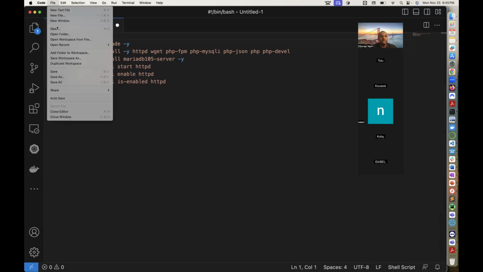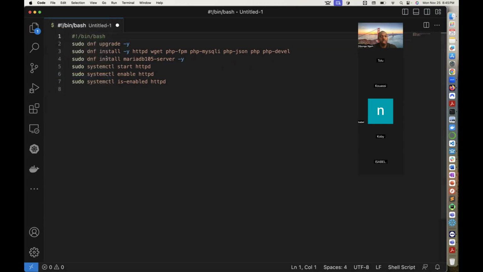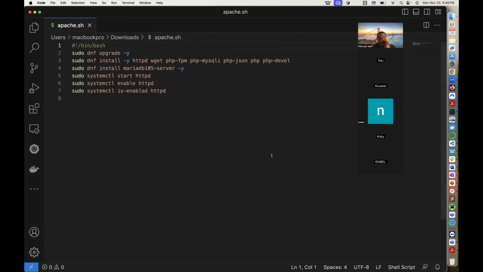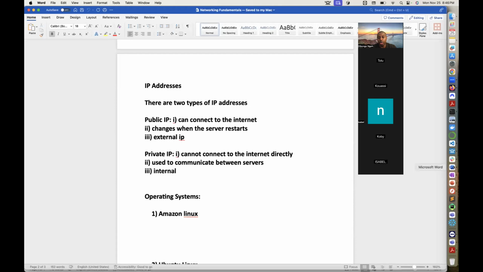And then you can save it as, save as, just get another downloads here. You see, it's a .sh file now, apache.sh, and save it. And that's it. You see, it's colorful now. So now, of course, I'll give you this file. You just open and copy it, and then you create it on your EC2 instance. So I'm putting the file in the chat. That's the file.